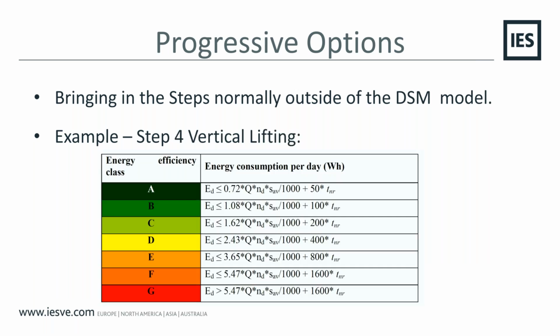Just another example, looking back at step 4, which is vertical lifting. This is always difficult at the design stage, as generally speaking, a lift consultant is often yet to be appointed. Picture the scene. The architect will know the size of the lift shaft. The electrical engineer will probably know the size of the load of the motors that need to be driven, and the mechanical engineer will have an idea of the ventilation requirements. But none of this helps to deduce the annual energy consumption.